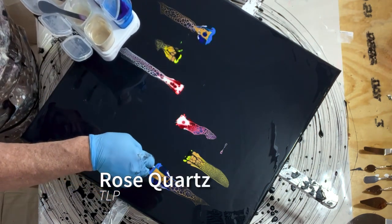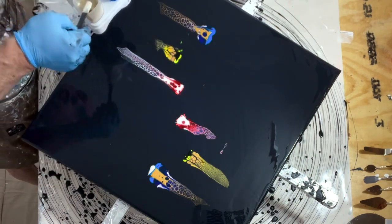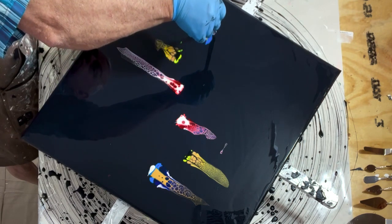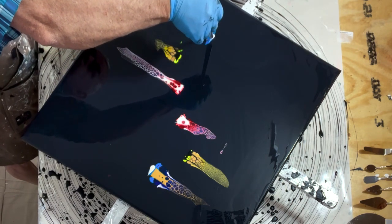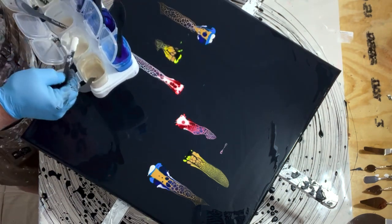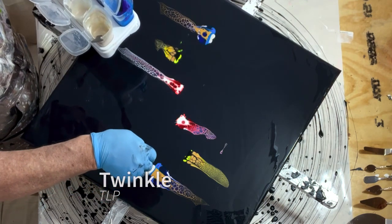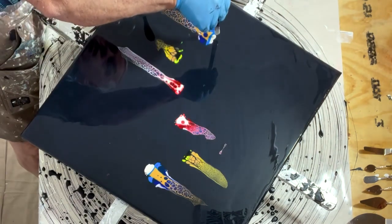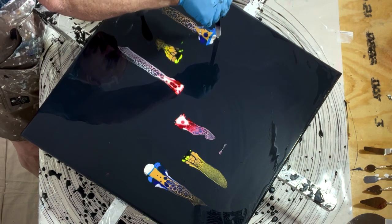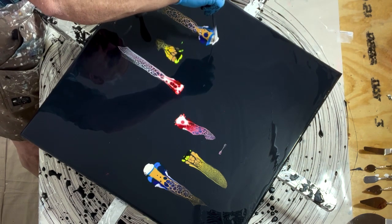This is rose quartz. This is a TLP interference color. It is a gold pink shift. And I'm gonna do the same layering on each one of these. And so one of the things I thought is this is twinkle. There's a little bit of a blue to it. I thought what I would do with this is it would maybe fill out the space. That's what the thought was.